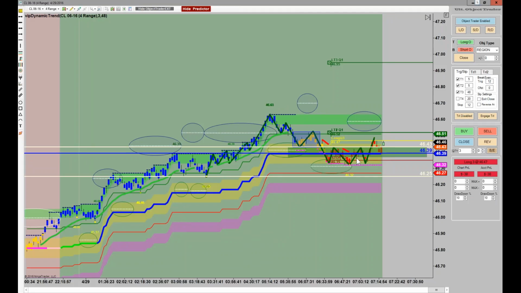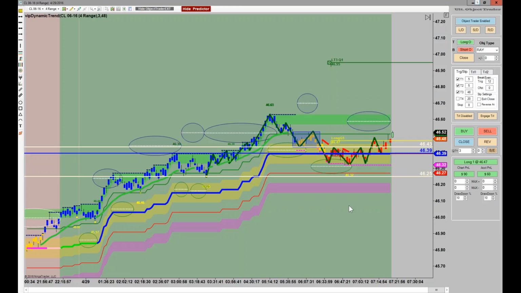All right, so let's go ahead and take 2 off. If it hits this swing, that's resistance. And then we'll ride a runner, and then we're going to put our stop right underneath that swing right there. And I'll get rid of the region. We don't really need it right now. Okay? So that's our little trade right there. Everybody see that?